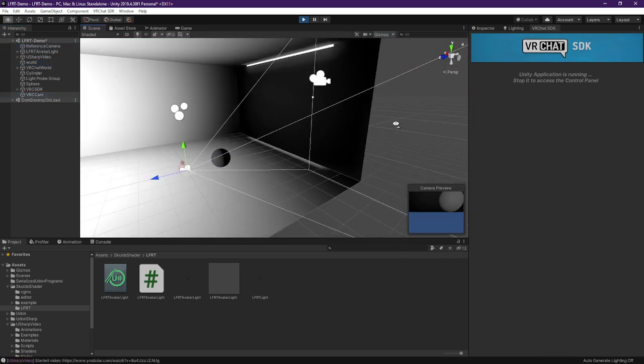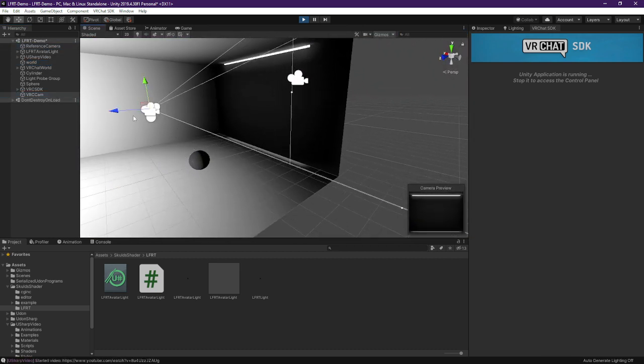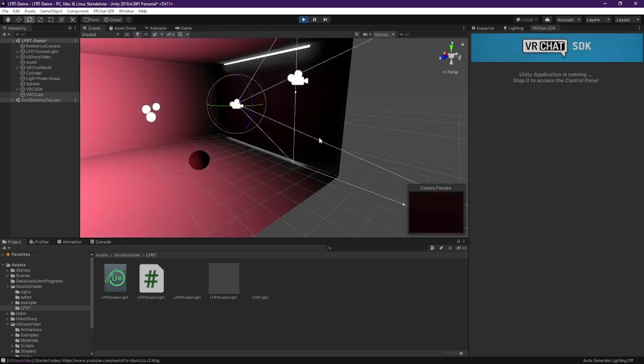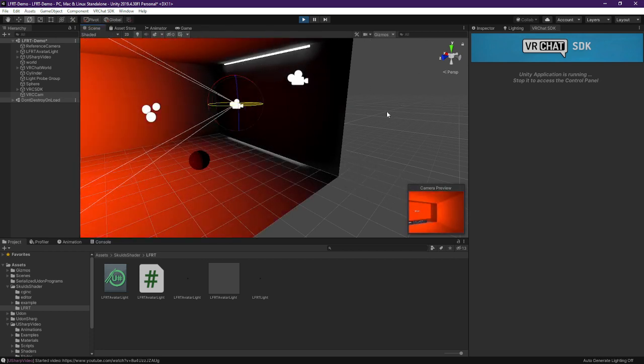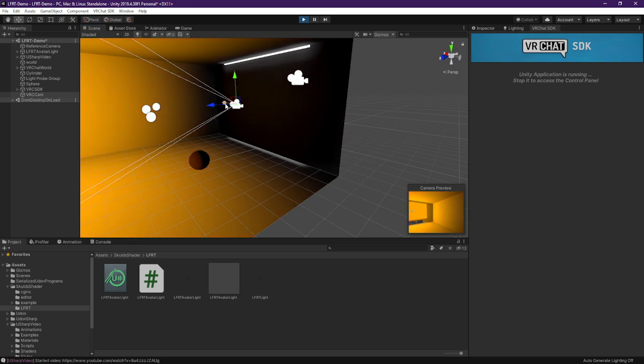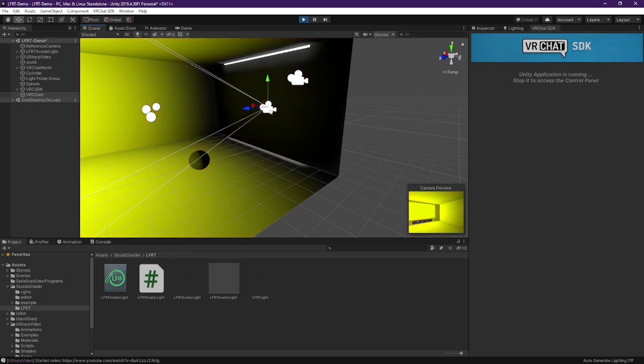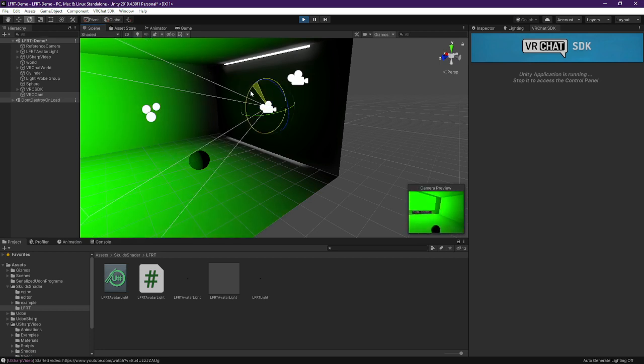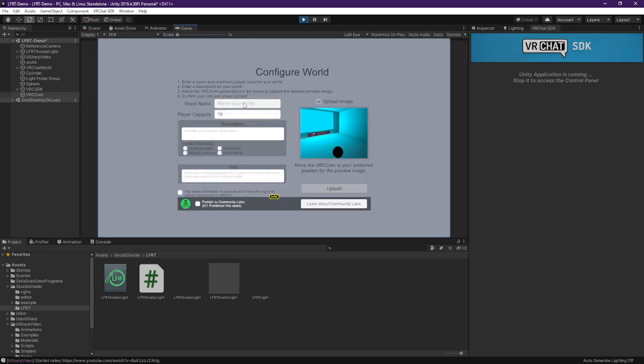And let's use that VRC camera. There we go. We'll call it the LFRT demo.